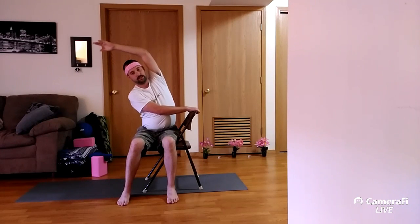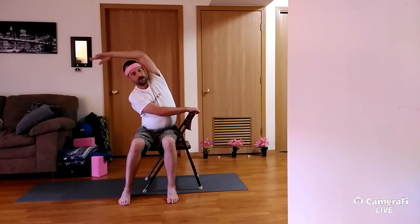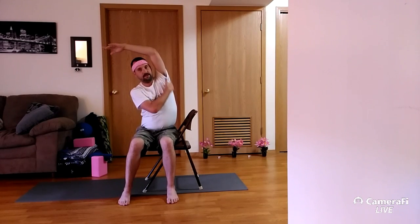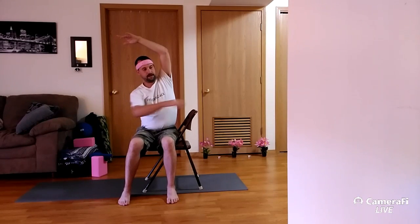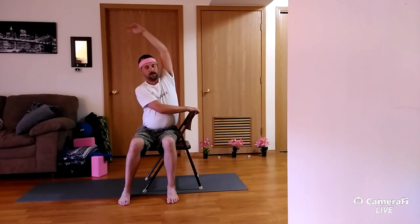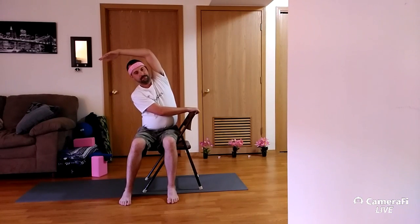Exhale, take just a gentle side bend here. You're gonna breathe through this open side of the body. Exhale through this closed hip down here on the right side. Just a gentle half moon here, gentle side bend. Inhale.